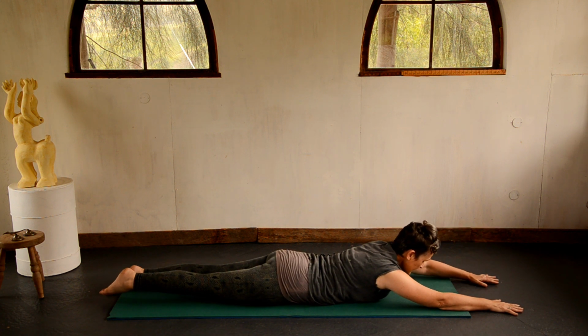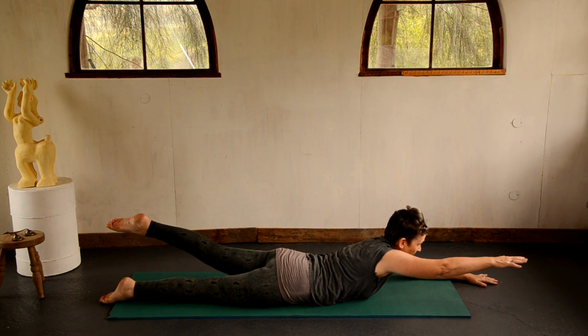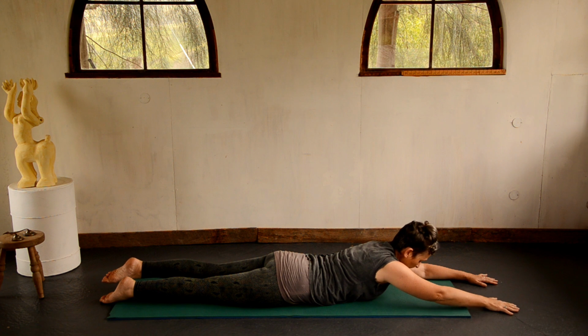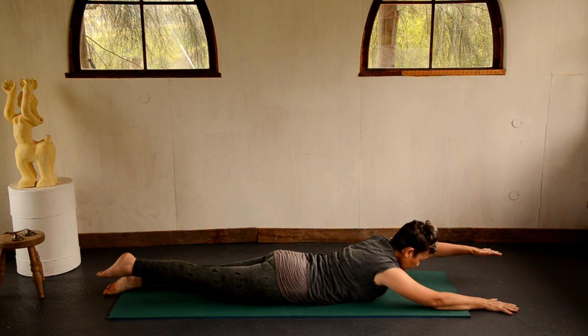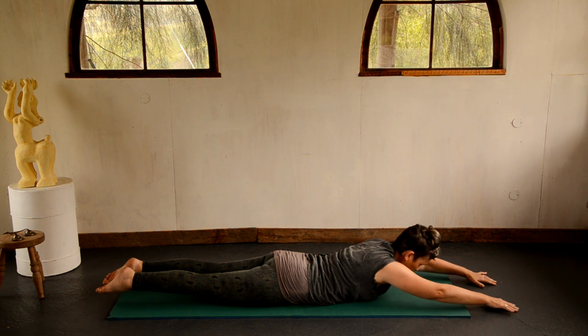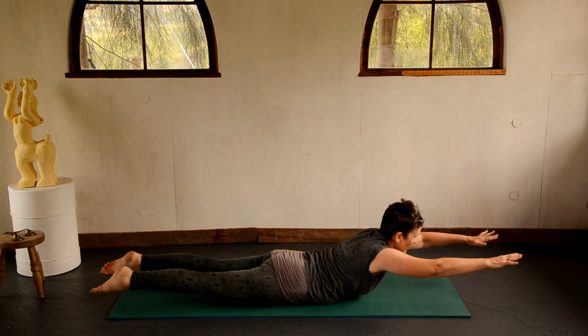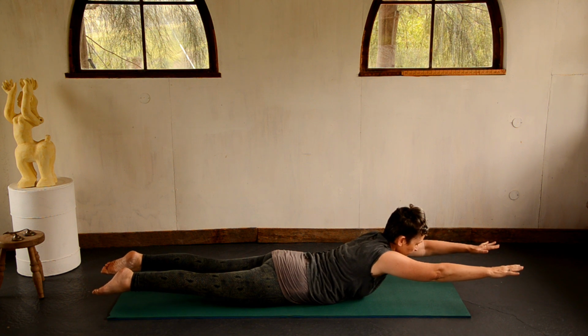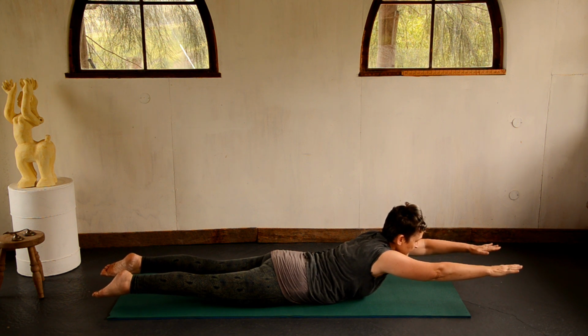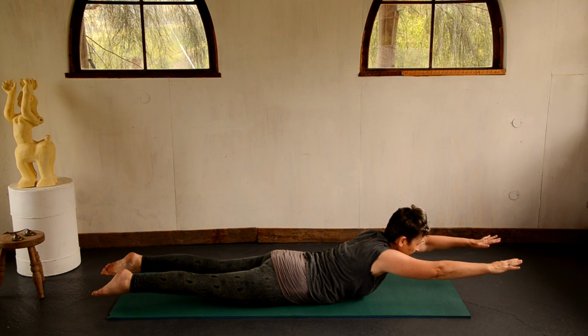Okay, now you can keep going, just lifting two limbs, so the opposite leg and arm, or you can try lifting both arms, both legs. If it feels a little strong in your back, just keep doing alternate sides. Otherwise, lift and hold. Good, so legs are parallel, arms are parallel, we're reaching, keep the back of the neck nice and long, lift up as high as you can.